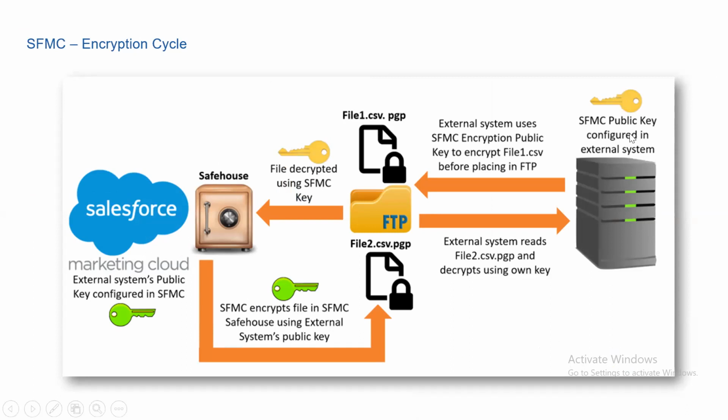Okay. When we send an encrypted file from an external system to the enhanced FTP, it automatically comes to the safe house. Salesforce should be able to understand how to decrypt that file by using a private key. Once the decryption has happened, if you want to extract the file from an SFMC data extension to the FTP again, you have to use a public key to extract it, and push that file to the safe house. Once you have pushed it, the file will automatically be transferred to an FTP location, and next it will be moved to an external system.